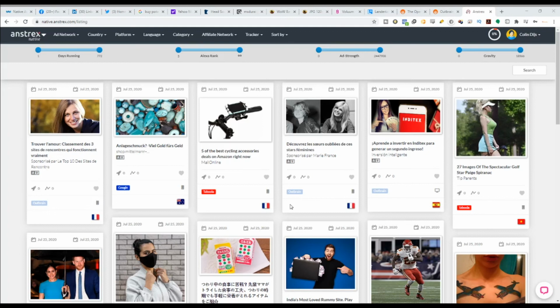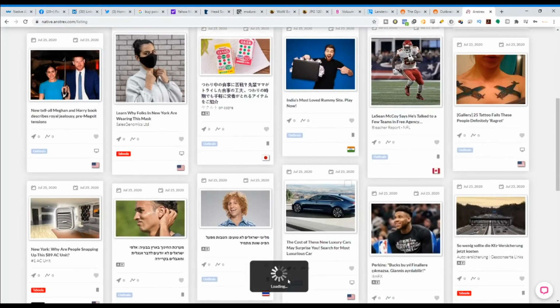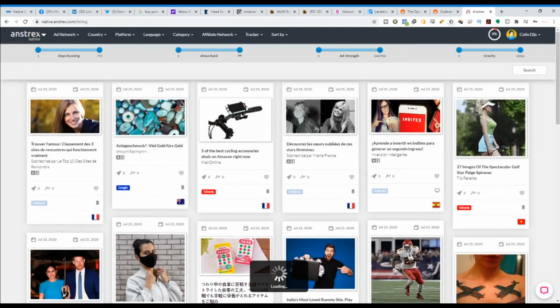We decided to go with this because we want to give our audience a better opportunity to spend more on ads. With Adplexity, it's like $250 per month. With Anstrex, it's only roughly $60 per month. So here you can see what type of ads are working, what type of ads people are using, and all this kind of stuff, guys.